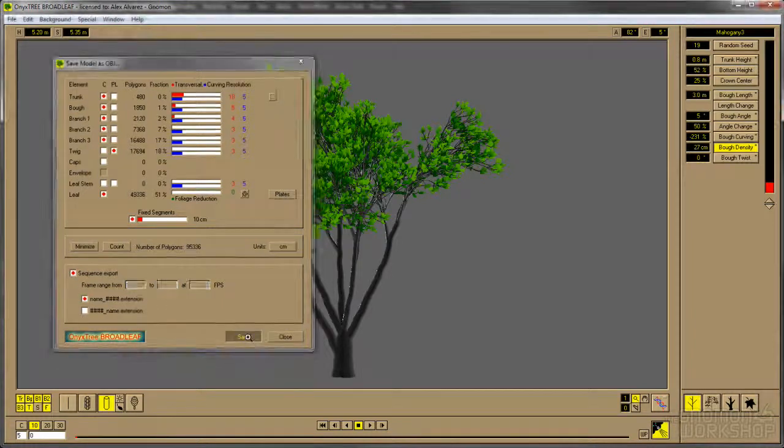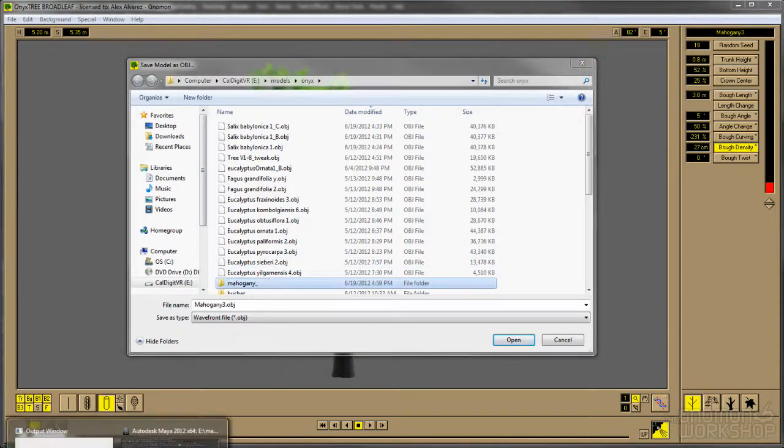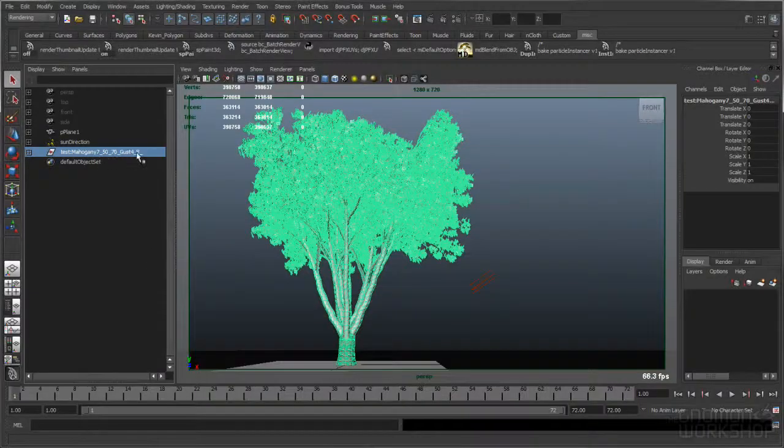So let's hit save. I'm going to make a new folder. I'm going to call this Mahogany. In here I'm using similar settings to what we had in Maya. Again, the settings were 750, 70 with a gust of 4.